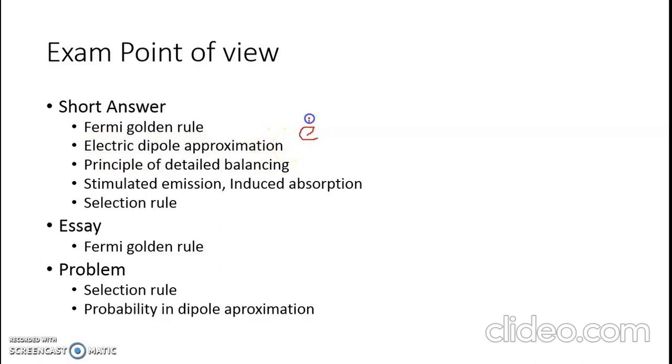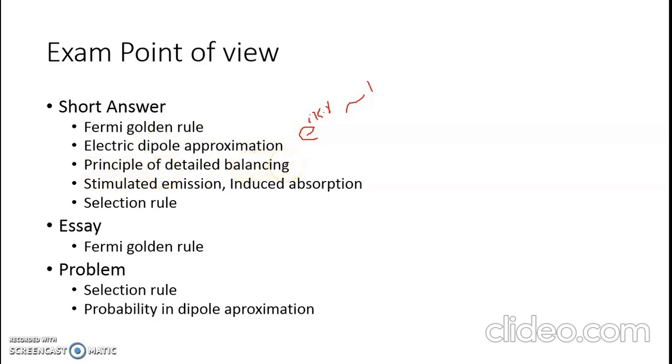You will have to start with this equation: e to the power i k dot r is equal to 1 plus i k r plus (i k r) whole square over 2 factorial plus etc. When light in the visible range is concerned, this is approximately equal to 1. In such a situation, the incoming radiation will identify the material medium with which it is interacting as tiny electrical dipoles, and this approximation procedure is hence referred to as electric dipole approximation. Another possible question, asked many times, is the principle of detailed balancing.